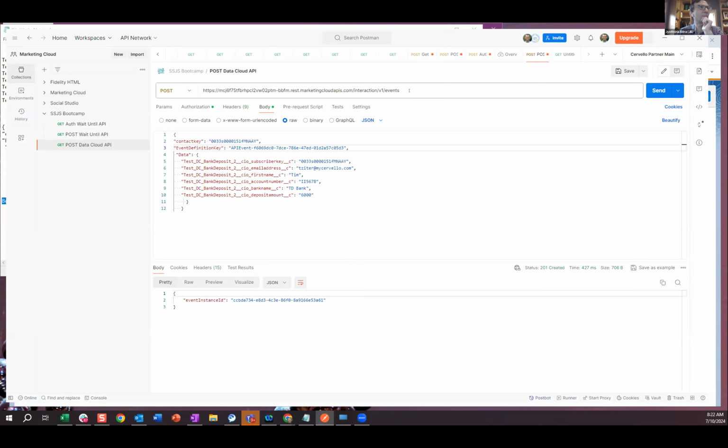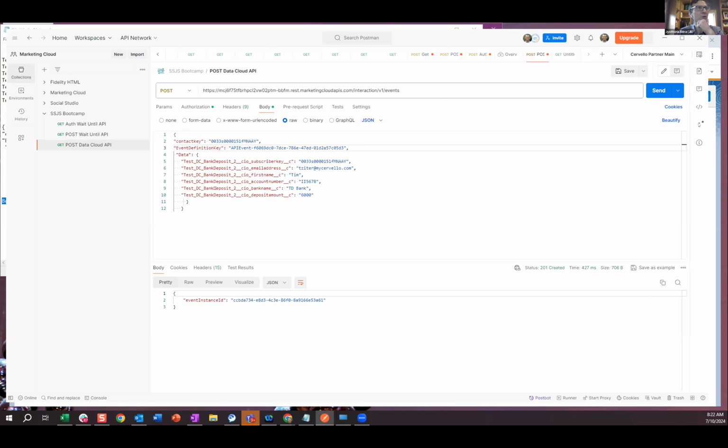And then once you have that populated, there's really 2 data points that you need in order to send a test record into that API event. You need the API event key following the syntax for an API event call from Postman.